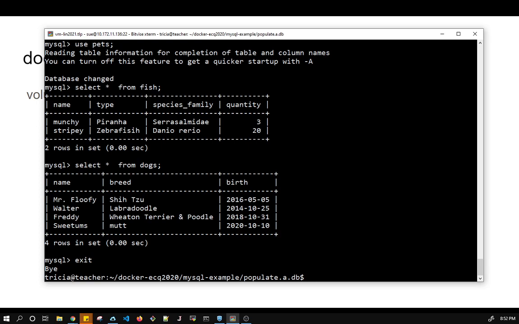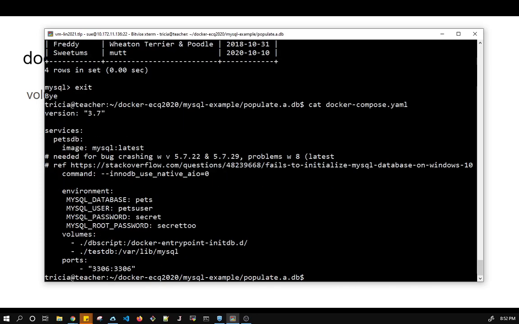But this is a way that we can, with testing, keep our data and run it from a container and do it very simply. So we didn't have to install any XAMPP or anything. All we had to do was use this docker compose and the script to set up our database. So hopefully this is helpful.